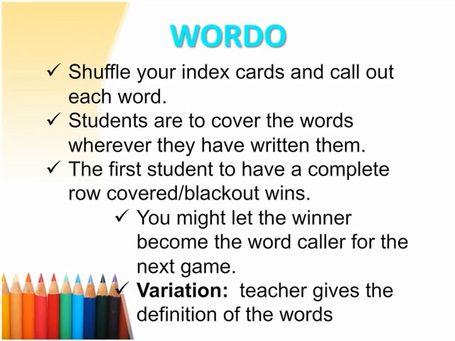Once all of the spots are filled in on the Word-O cards, you shuffle your index cards and begin to call out words. The students are to cover the words on their cards wherever they have them written. The first student to have a complete row covered or a blackout is the winner. You might consider letting that person be the next word caller for the next game.